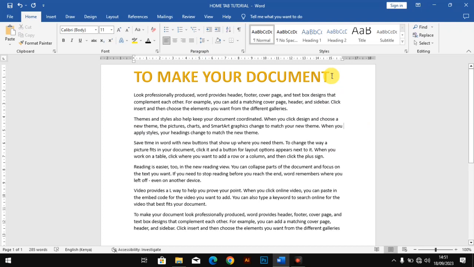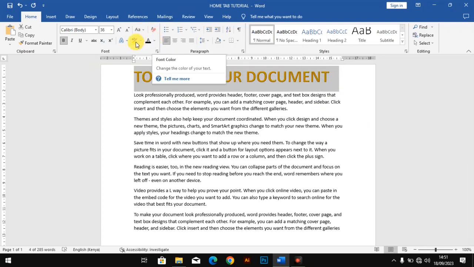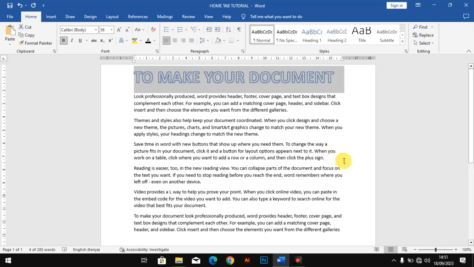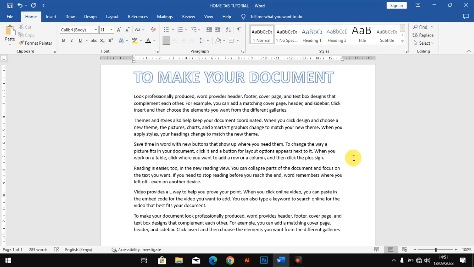Now we have some other things. So for me, I will change this text effect to this format. Now, as you can see, my text has two colors. Number one, we have outline color and we have fill color. What is fill color and what is outline color? Outline color is the color outside the text.